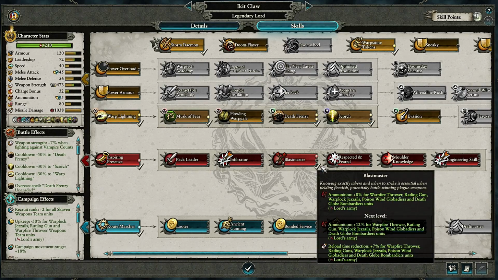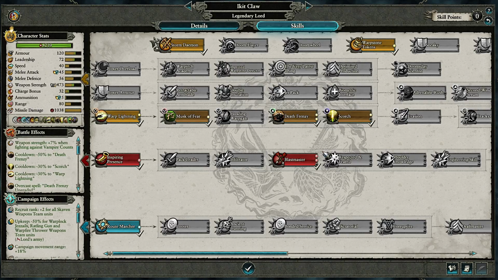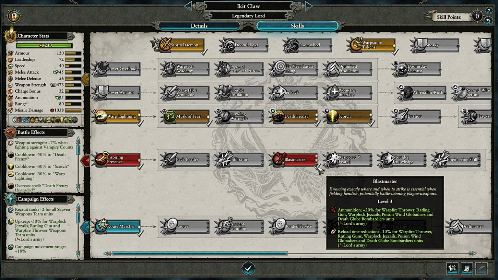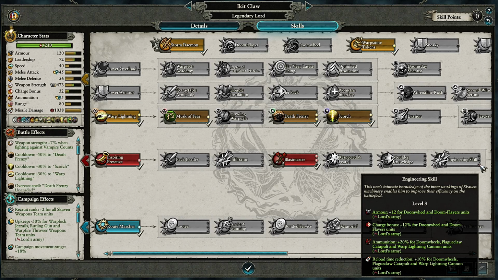So more ammunition for our warp lock Jezzails. This will get us down to 20% extra and reload time reduction 10% for everything. So that's really, really powerful for a Skaven army. And then obviously we're going to go down into here.